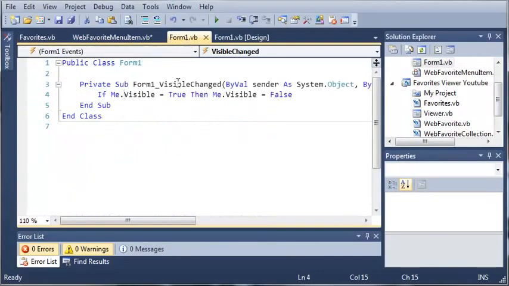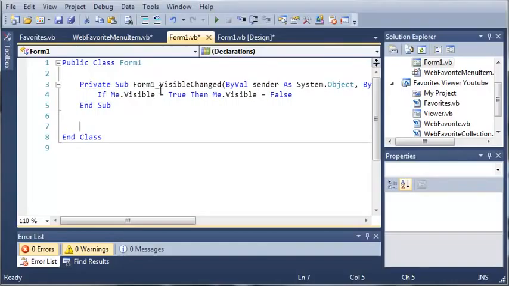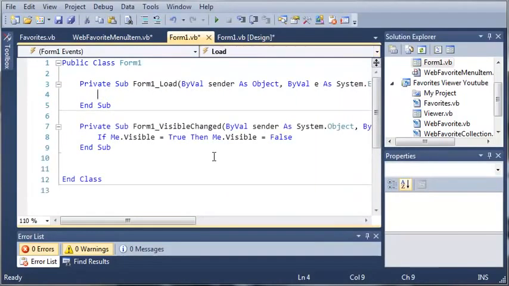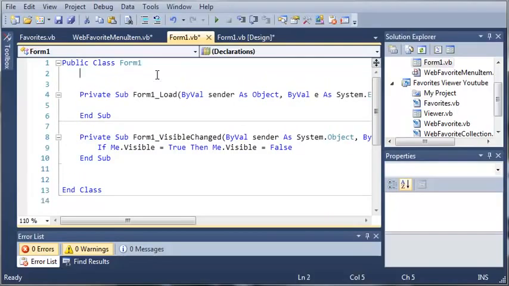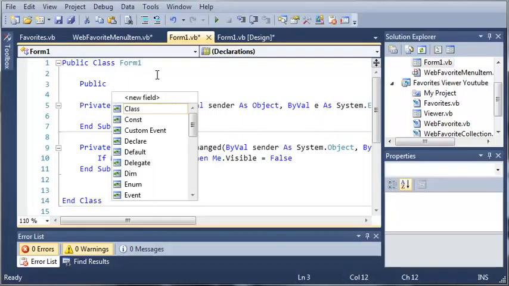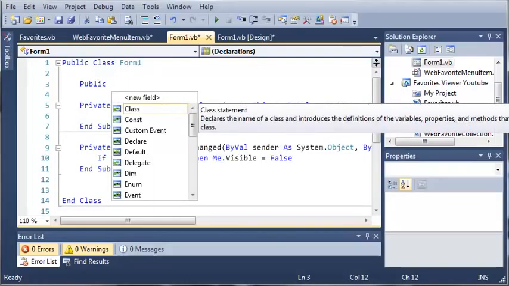So we'll go ahead and come over here into form1.vb, and under form1 visible change, we want to go ahead and access the load event. We can do this by just clicking form1 events, and we can scroll until we find load. So this will add the form1 load event. So whenever the form1 loads, we want to go ahead and create an object of the favorites class. So we'll just create it inside of form1 so that it's not created when the form1 loads.